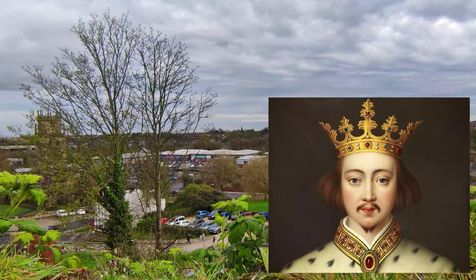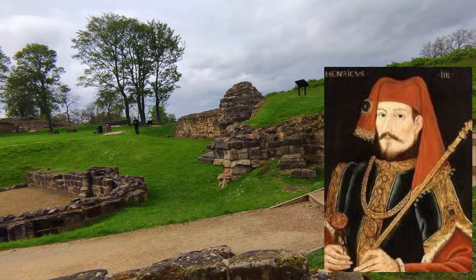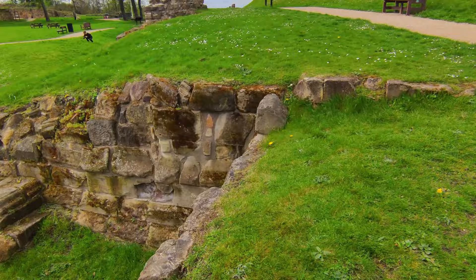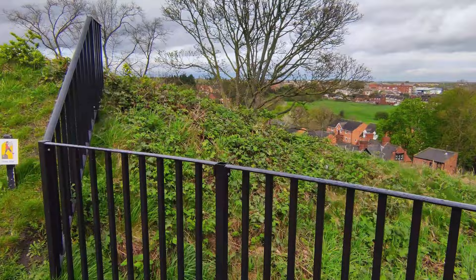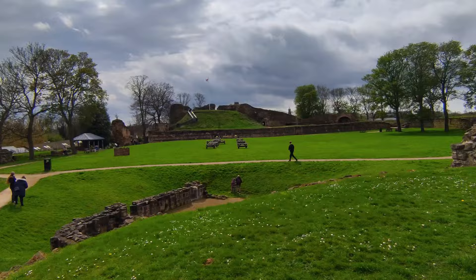But perhaps the most famous resident of Pontefract Castle is in fact a tragic one — King Richard II. In 1400, King Richard II was overthrown by his cousin Henry IV, deposed and imprisoned here in Pontefract. The exact circumstances surrounding his death later that year remain a mystery. Some believe he was assassinated, as depicted in Shakespeare's play Richard II, but there's no real proof. The unresolved question adds to the castle's aura of intrigue, because he was certainly killed here in some manner.